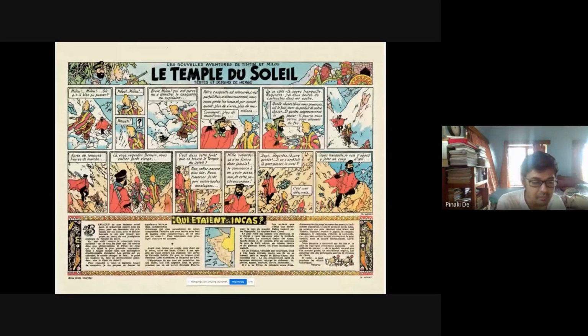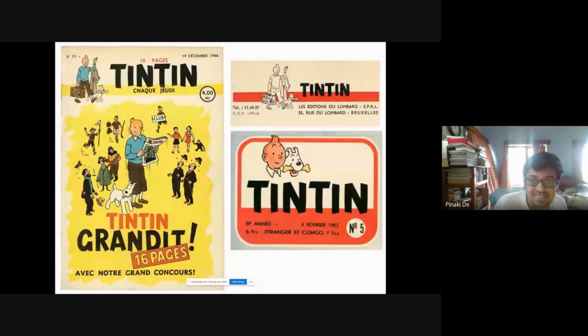ম্যাগাজিনের মতো করে দেখো, এবং সেখানে শুধু টিনটিন থাকতো না, অনেক সময় ছোট ছোট ইনসার্ট থাকতো, যেমন ইনকাদের সম্বন্ধে একটু জানার বিষয়, সেজন্য একটা ছোট্ট করে একটা ইনসার্টও থাকতো। দ্য ম্যাগাজিন ফরম্যাট ডিক্টেটেড দ্য ওয়ে টিনটিন ওয়াজ পাবলিশড। সো আমরা 46 থেকে প্রথম কালার টিনটিন পাই। বিফোর দ্যাট অল টিনটিন ওয়াজ ব্ল্যাক অ্যান্ড হোয়াইট, খুব জোর 2 কালারে পাবলিশ হয়েছিল। এবং দেখো, this is another Tintin magazine.